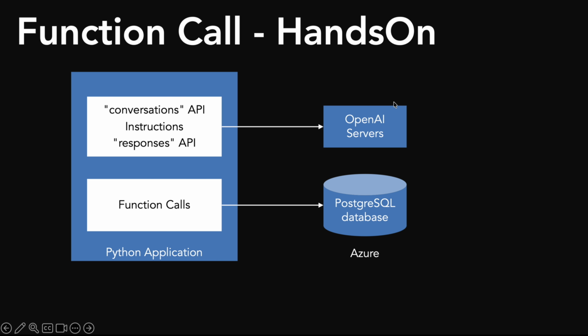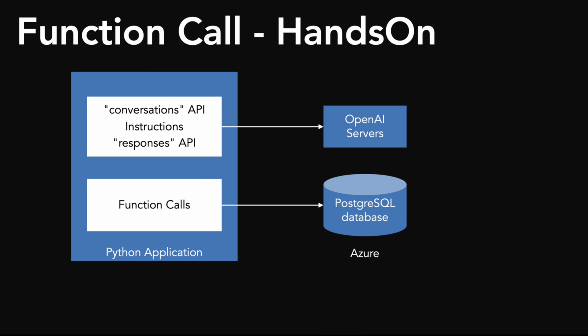So OpenAI server is somewhere else. Actually, it is also on Azure. In the previous section, I had shown you how we can use the Foundry, Microsoft Foundry, to use OpenAI servers or to use the OpenAI models. So that's why I'm using PostgreSQL database, which will be on Azure.